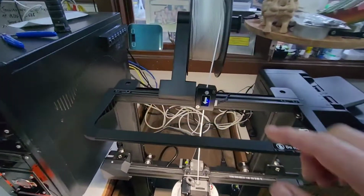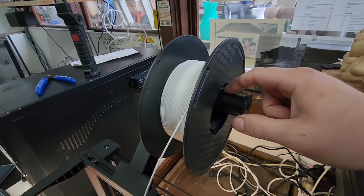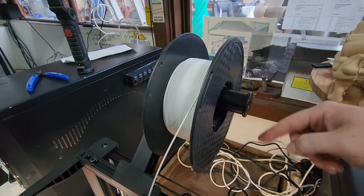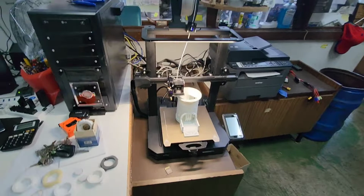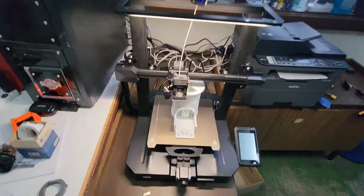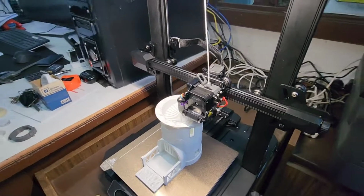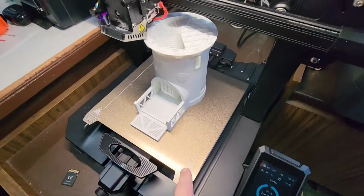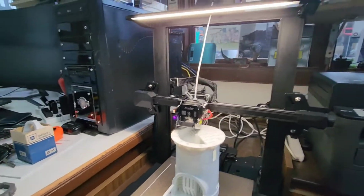So good. Has a filament sensor, spool holder up here, and it's got bearings. Look at this. The roller there has bearings. They usually just have a plastic shaft, and this skids on the shaft. But this shaft turns, it's got bearings. That's another thing with the Pro model. And another thing with the Pro model, it has an all metal hot end. So the Ender 3 S1 is the same as this, without the light, the bearings there, and a different screen, and a different bed. But it has a normal one, it hasn't got an all metal hot end. This has an all metal hot end.